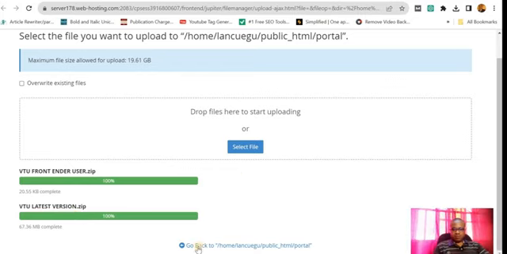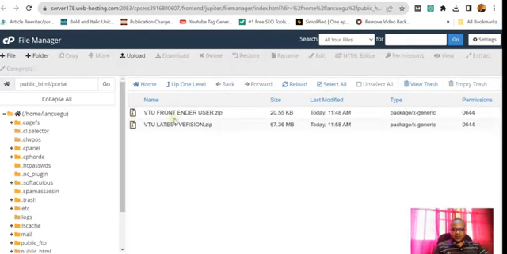Okay, so the next thing I need to do is to click back and take us back to the file. Good. So we have these two files here. Remember, you can still design your own front end, but if you don't want to go through that stress, then you can use my own front end and do little customization.